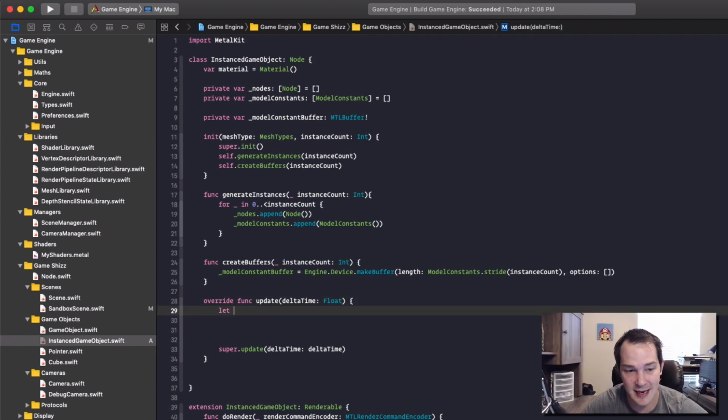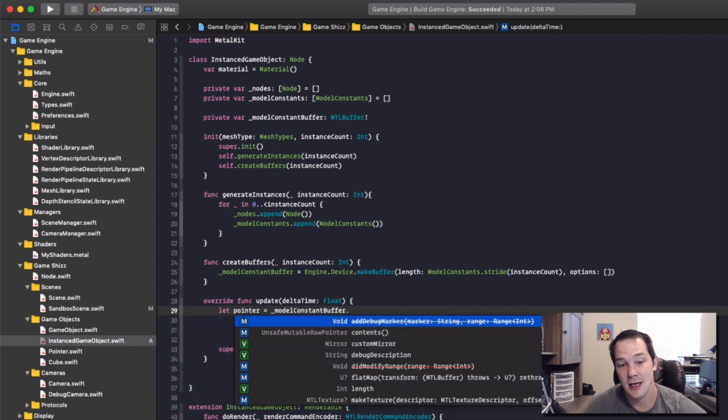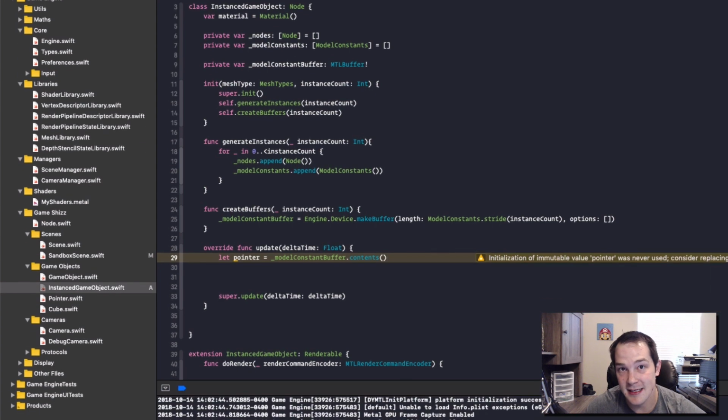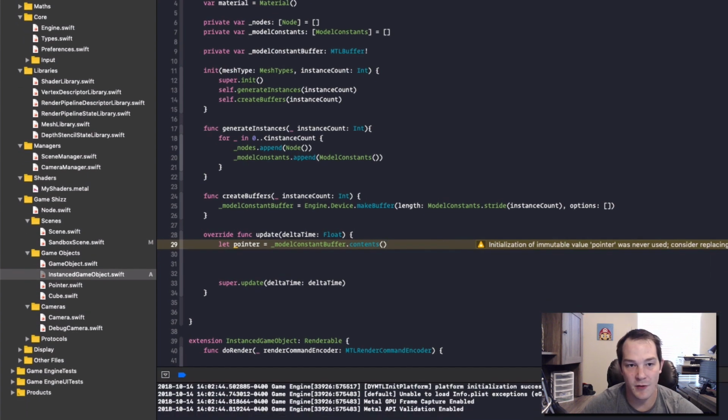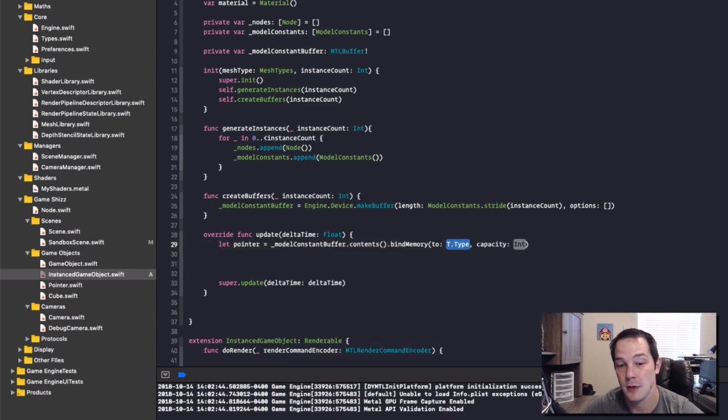All right, so I'm going to type this out. Let pointer equal, let's grab our buffer, modelConstantsBuffer.contents. So that's going to return the buffer contents. Our buffer was generated from an array, but to inversely go back and grab that data, we're going to need to grab the contents of our buffer, then bindMemory to ModelConstants.self.